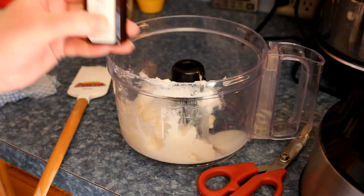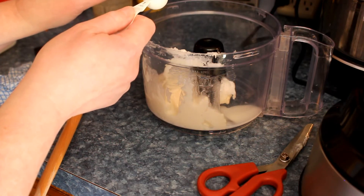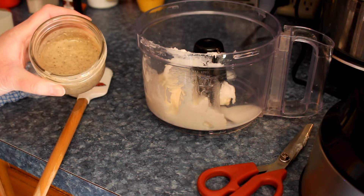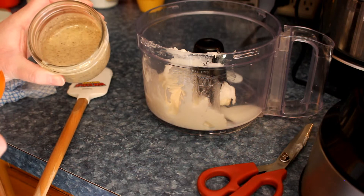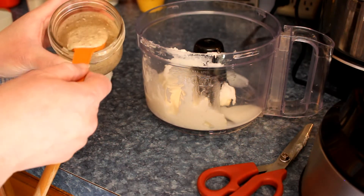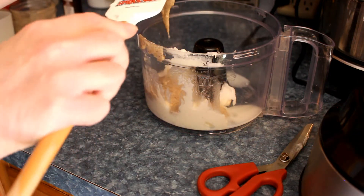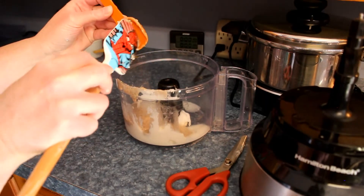One teaspoon of pure lime extract. Oh, I can smell that! And the recipe on the Allergies Bite Facebook group page calls for macadamia nut butter, but I don't have any macadamia nut — I've got brazil nuts, so I'm going to use that. The carb count is I believe better for brazil nuts than macadamia. It's two tablespoons of brazil nut or macadamia. All this is is chopped-up brazil nuts, nothing added. Or you can use whatever nut butter you have at home — any nut butter will work, just different tastes with different nut butters.